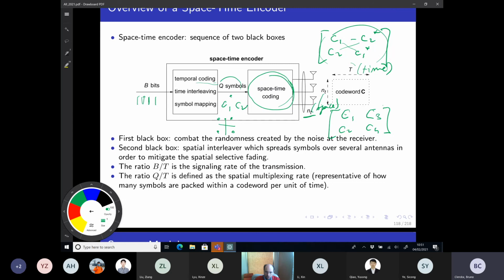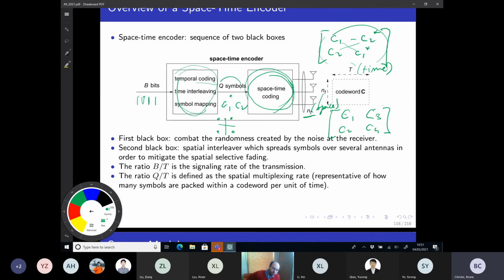The other thing you could do is, instead of having this block and this block separated, you could do them jointly. And there are codes that do that. Some of the first codes that were designed for MIMO were actually doing this jointly. That's what's called space-time trellis code. So you have an error correcting code based on trellis, and a space-time code, and those two are designed jointly. So we'll not go into this. Those codes are actually not used in practice.